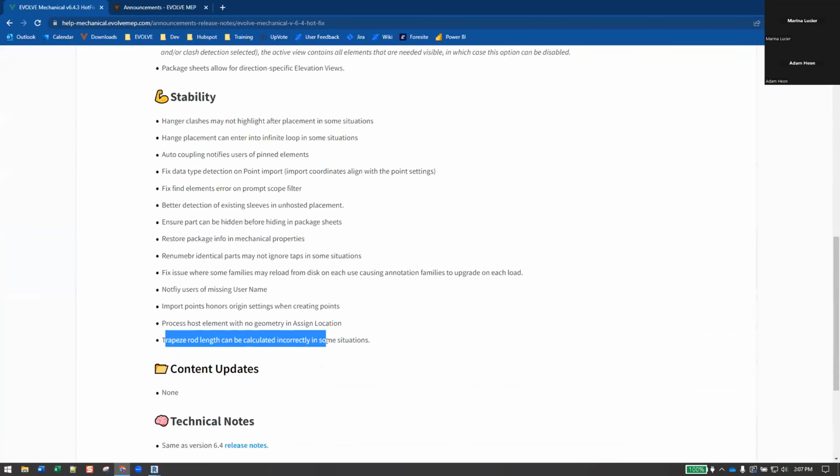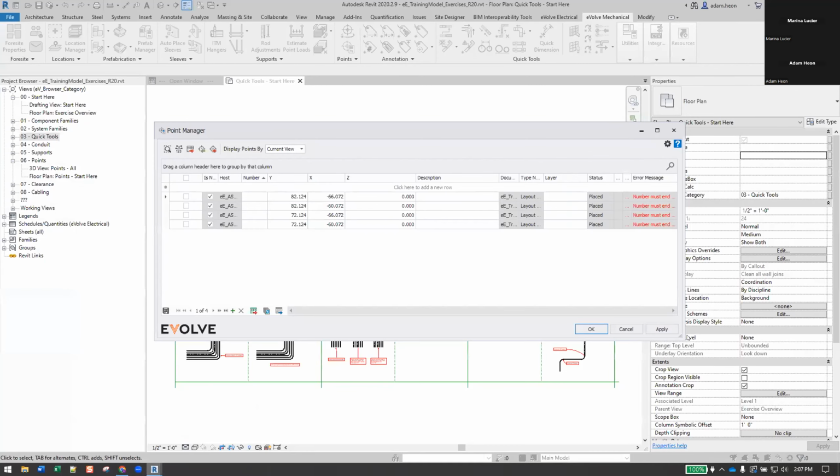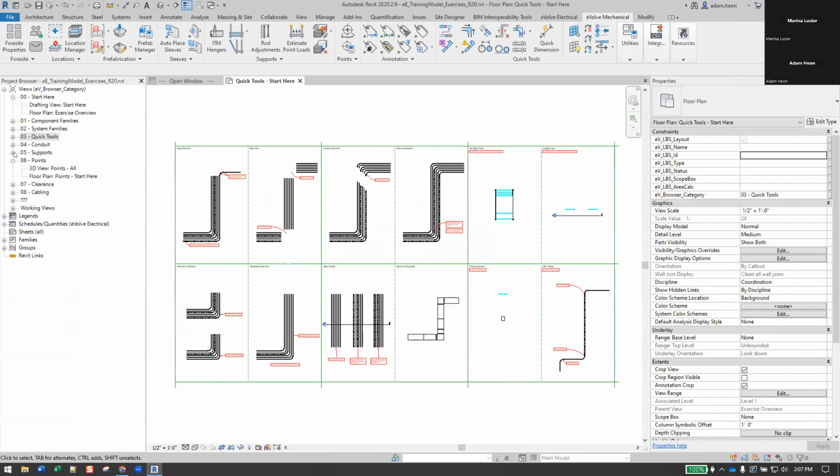The last one here is the trapeze rod length. I think I can give a quick example of this here.